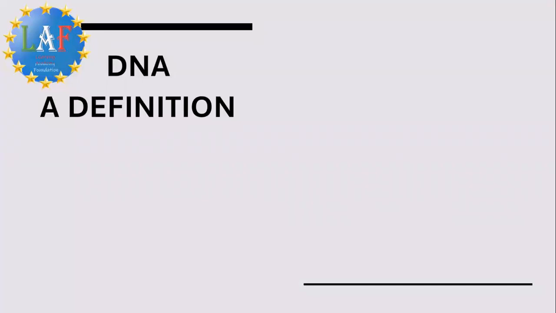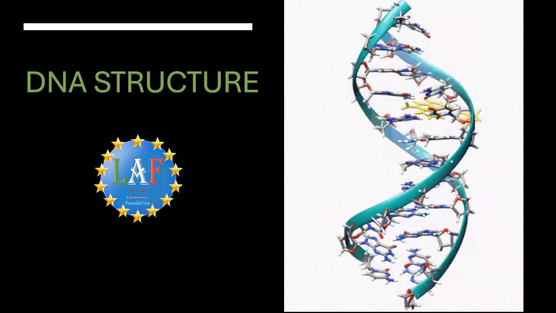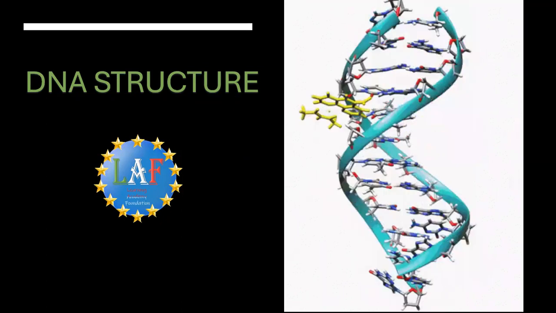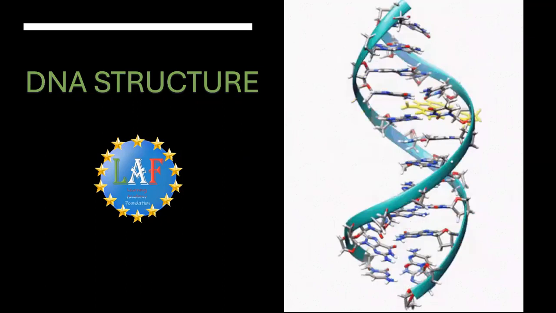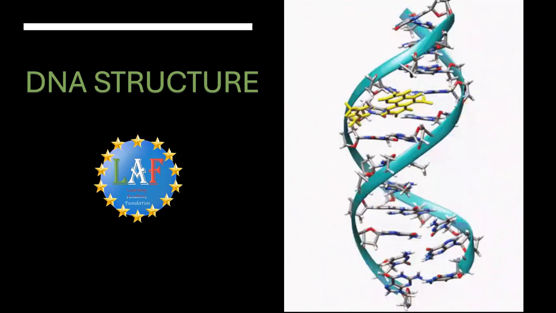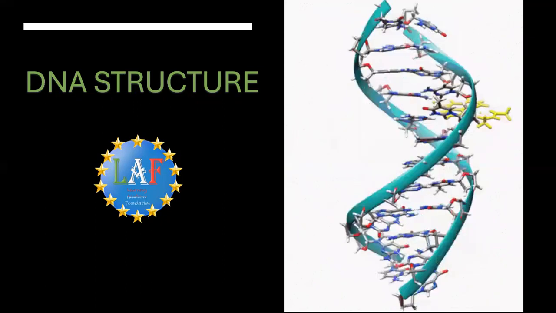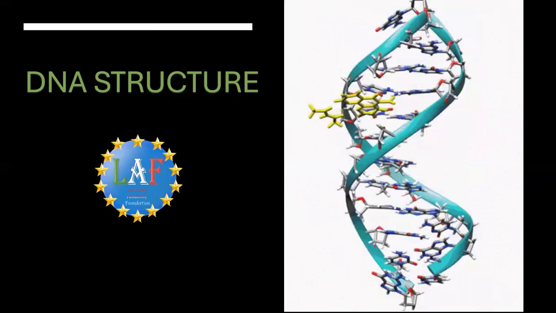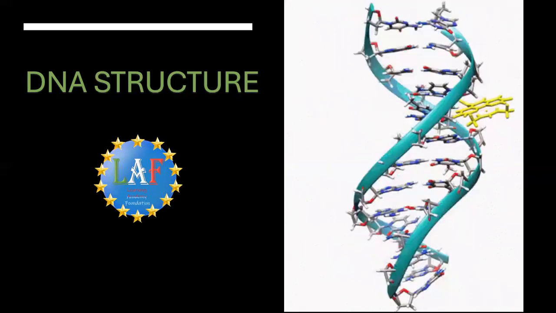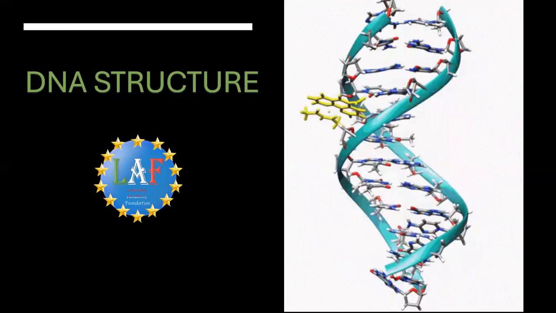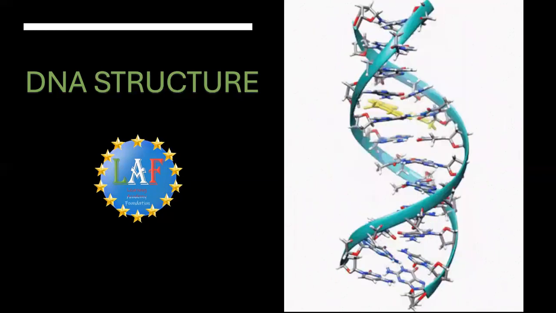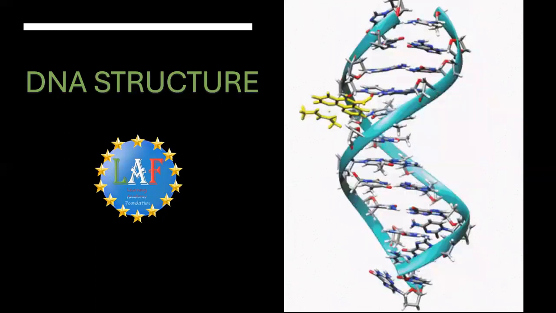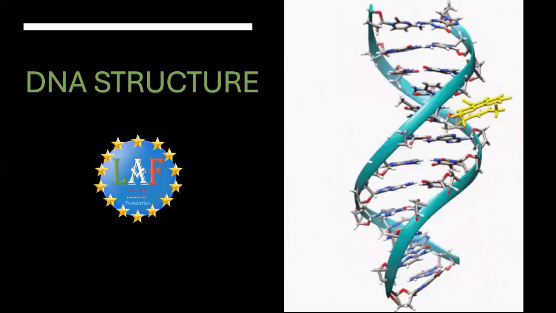Before talking about the actual structure of DNA, let's try to give a simple definition of this long polymer. DNA is the fundamental basis of life. We can imagine it as a long chain which is found inside every cell of the human body. Inside, we find the chromosomes, which contain all the genetic information that is transmitted from one individual to another. Each part of this chain is made up of simpler elements.